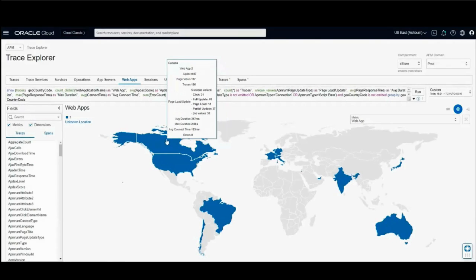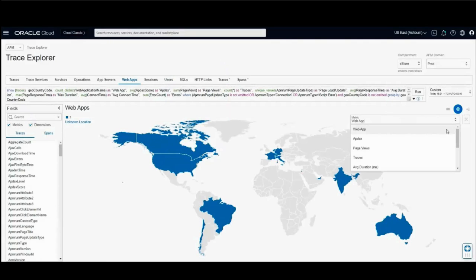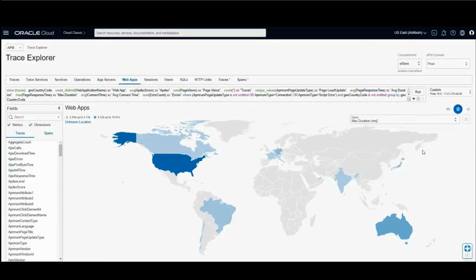So I clicked on it, and now it opened the same view, but in a larger view where I can do all kinds of filtering and selections. The easiest way to do a selection here is by changing the metric. For instance, when I'm not interested in the number of web applications, but in the max duration, I can look into this, and the map is updated with the durations per location.